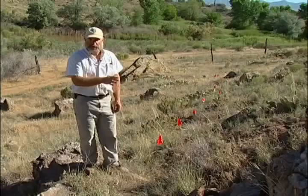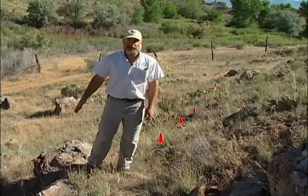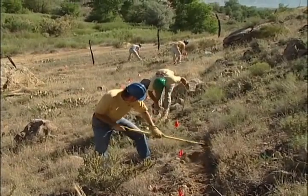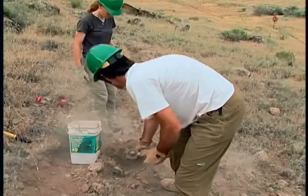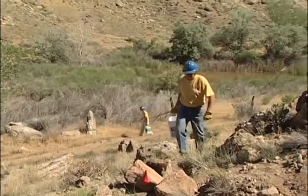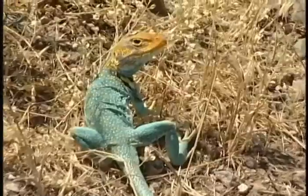The fill dirt that we're pulling out, we don't want to have on our outslope. We'll cut from our back slope down to the center, and then from our outslope to the center, we'll end up with a pile of dirt in the center, and then bucket that away. If we try and capture the dirt on the outslope, we're going to do a bunch of damage to the delicate vegetation.